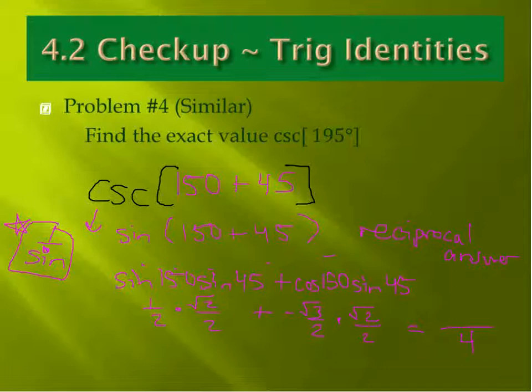So on the bottom, I'm going to have a 4. And on the top, they both have a root 2 in common, so I'm going to factor out a root 2, and I'm going to be left with 1 minus root 3. Now, remember, that's not my answer. This would be my answer if my function was asking me for sine. Since it's asking me for cosecant, the way we would write our final answer is with the reciprocal. I'm going to just turn it upside down. So 4 over root 2 times 1 minus root 3.